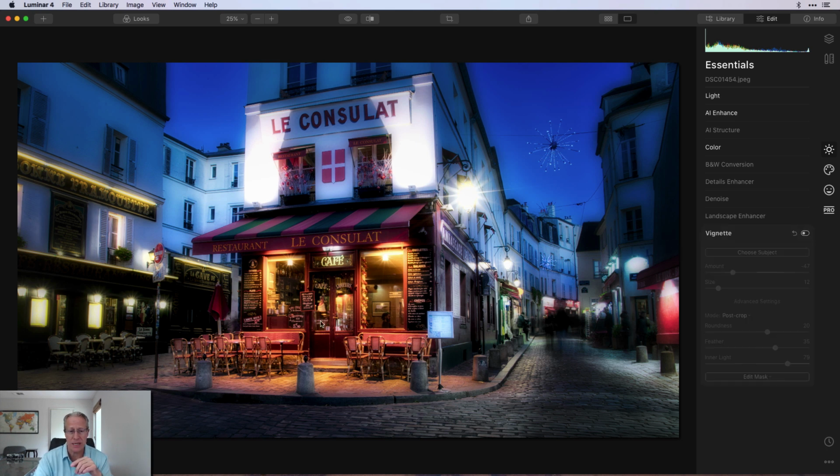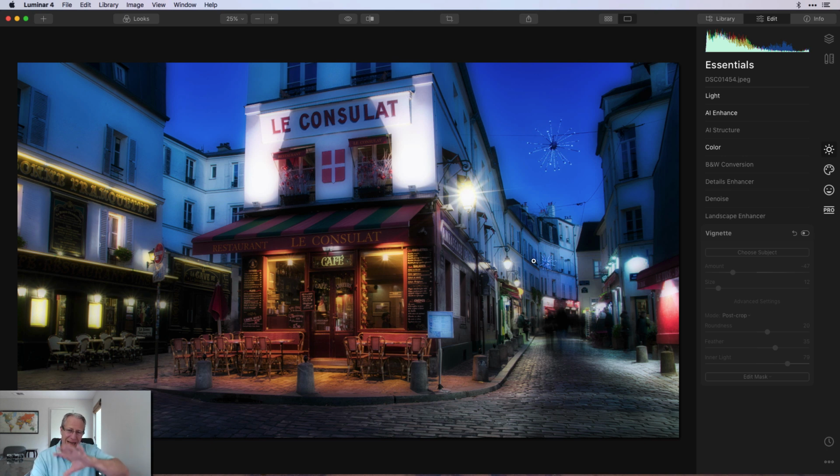So if you look one more time, there it is before. It's almost brighter around the edges and darker where the cafe is, and that's not the look I'm going for. I'm looking for this intimate, romantic scene at this French cafe, and I want that to be pretty well lit. As beautiful as this area is, and as gorgeous, and many of you have probably seen it and you know this, I don't want to focus on the entire street and how gorgeous it is. I really want to focus on that cafe.